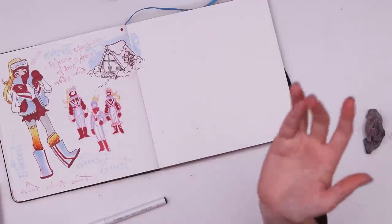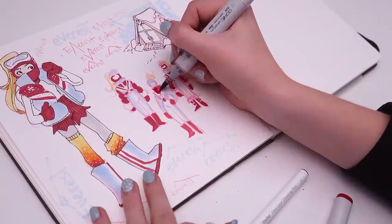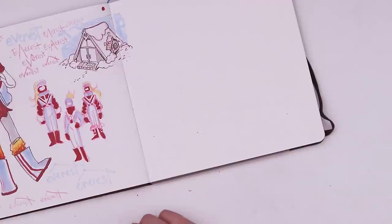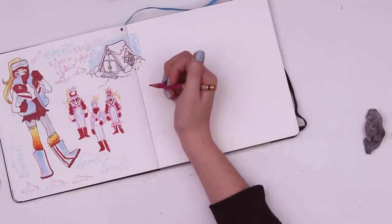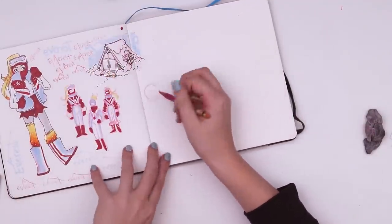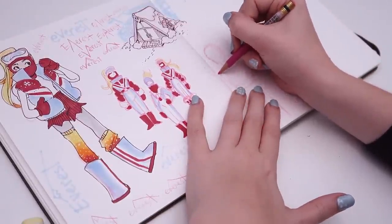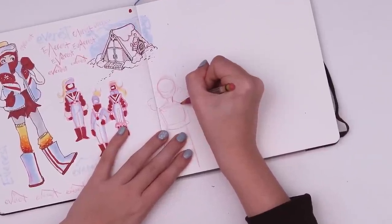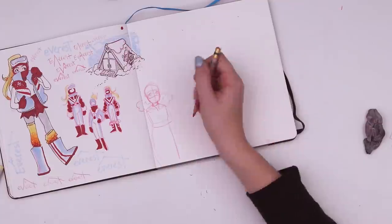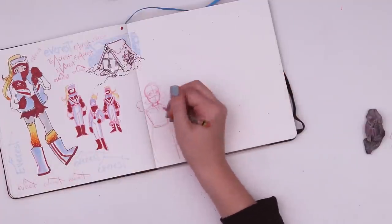I'll draw one in my generic hip-out pose. I think I'll keep the V or the triangle, and keep that circle - I want more rounded shapes. Maybe adding pockets will help, like sweatshirt pockets. What if they're blue sleeves - then it'll feel like one piece, right? Just use red for this stuff. But then her ski mask would change color and I feel like that's just disrespecting the character. It's still too spacey, I think it's the collar. What's a different winter hood - you could have a faux fur hood. I could also disconnect it like it used to be.